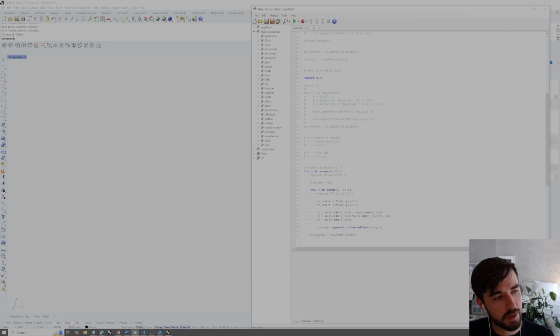And if instead of a polyline, maybe we wanted to do an interpolated curve so that we have a bit of a smoother surface moving through, we could just type add interp. Let's get that suggestion. So add interp, and then that's interp curve.